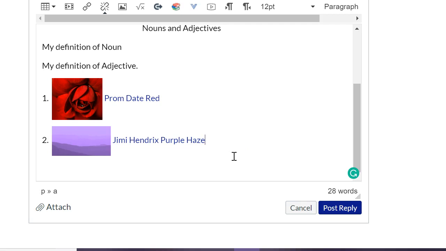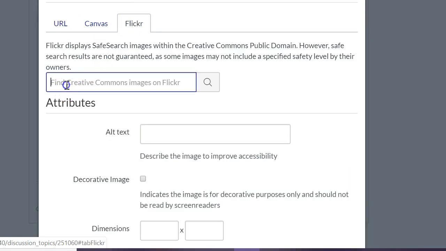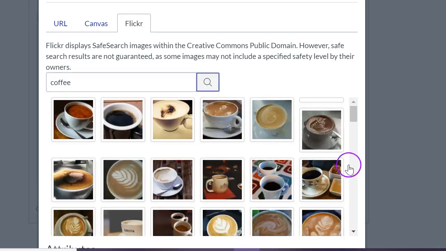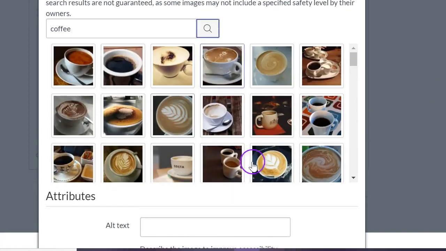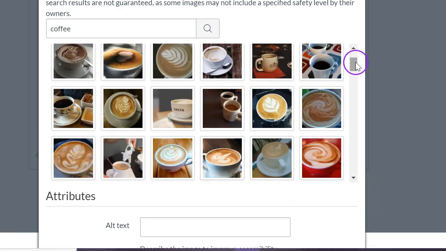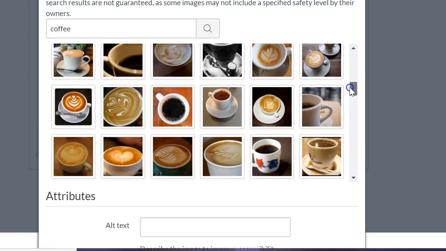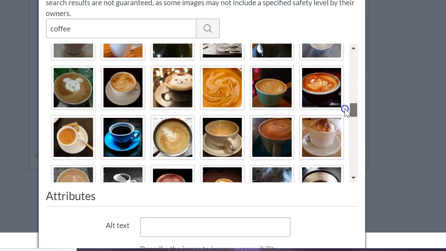Now let's say I want to come up with, and I'm thinking of a color already, but I just want to find the color that looks like it. So let's go over, again, we're going to embed an image. We're going to go to Flickr. I'm going to type in coffee because I want to come up with that kind of a color. Oh, there's all kinds of things. Now you can see the difference of colors of coffee in here, so I'm going to pick the one that I like, and I'm not restricted to just these because I can use this and scroll down and see all kinds of colors of coffee, and I'm going to pick the one that I like best. I like that.